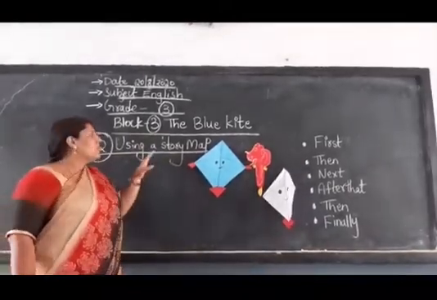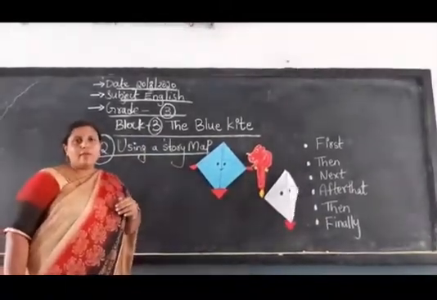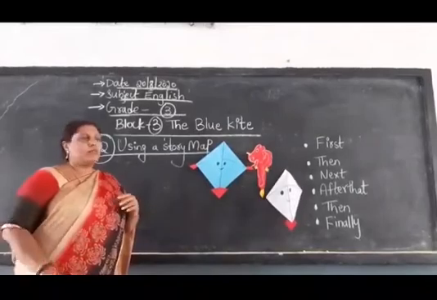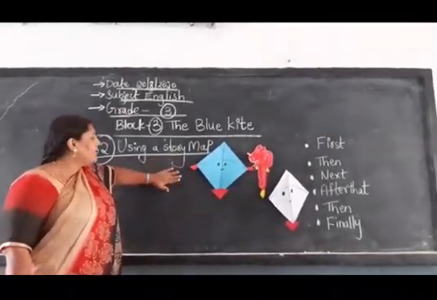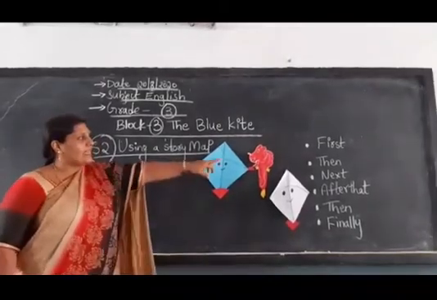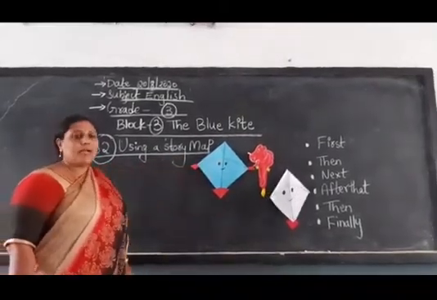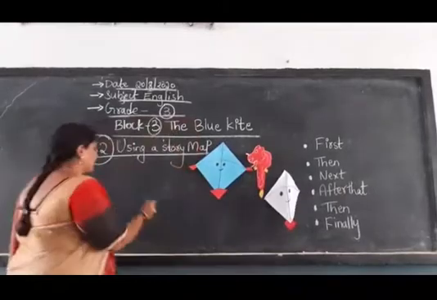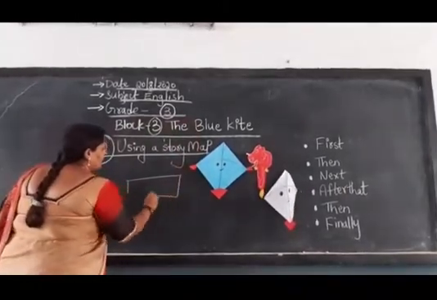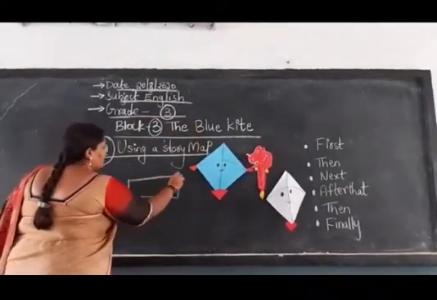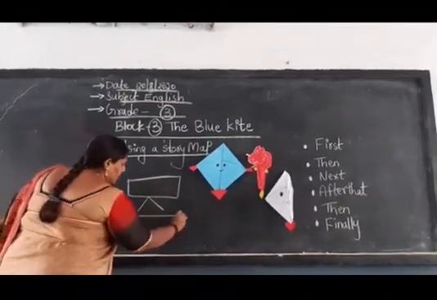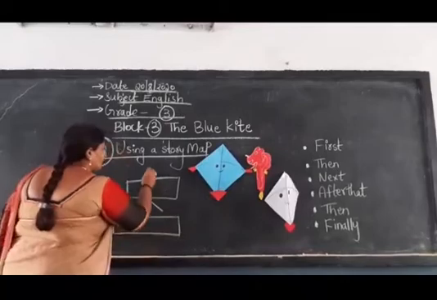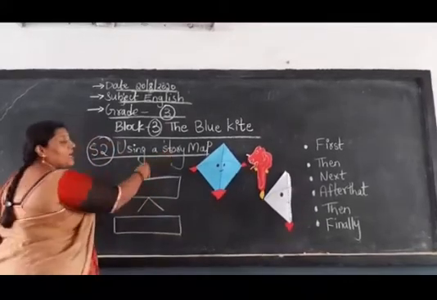What do you mean by story map? Do you think it is an India map? No, that is different and this is different. Story map means you should write in sequence like that: first, next, but you should write in boxes. He will ask you some questions, and you should write like this. This is known as a story map.